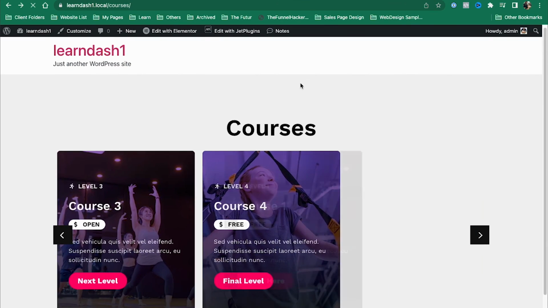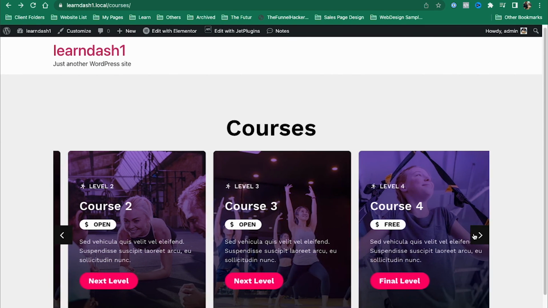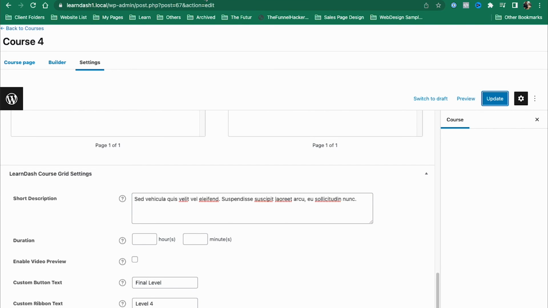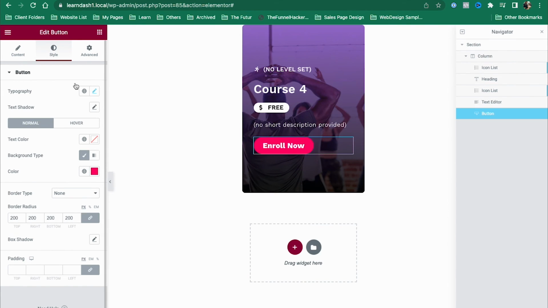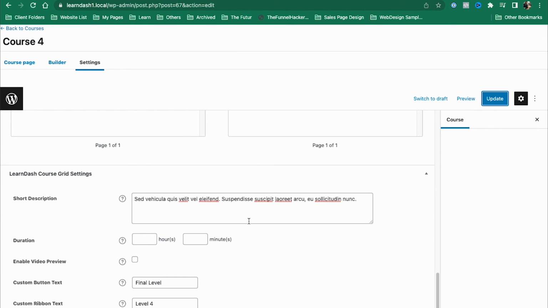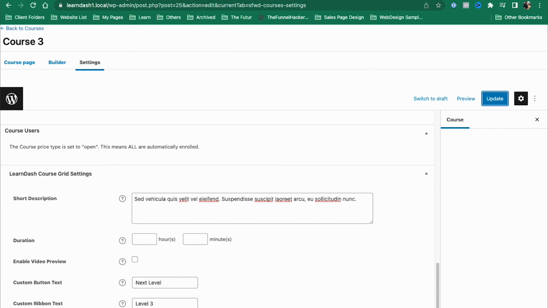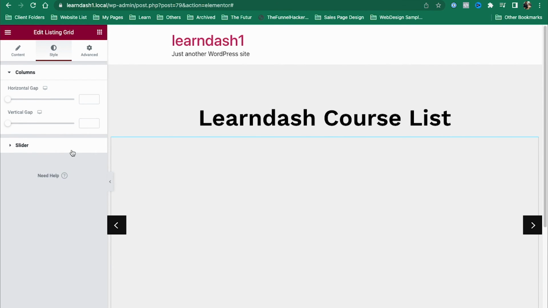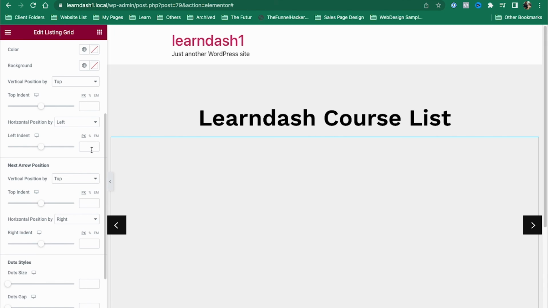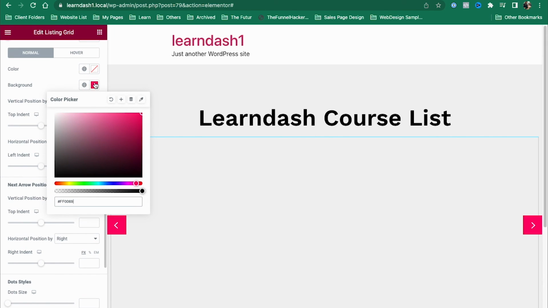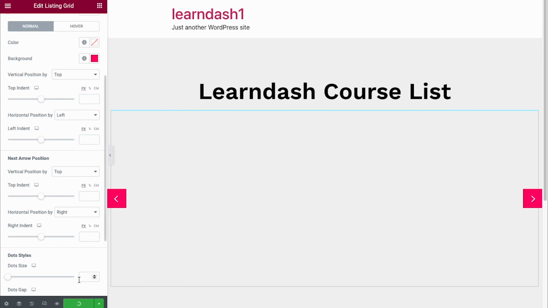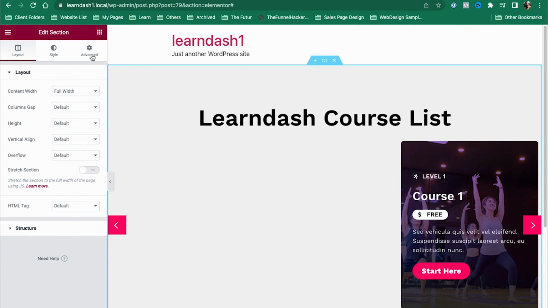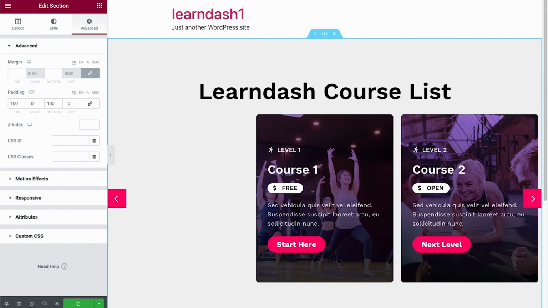I refresh. So the course is right away in there. Now for example, I'm just going to follow this color here, and I will just close these courses because we don't need it. And then in here, I'm going to go to the styling slider, and then I'm going to change the background color to the pink one. And then I'm going to change this to full width, and then let's see how that looks.